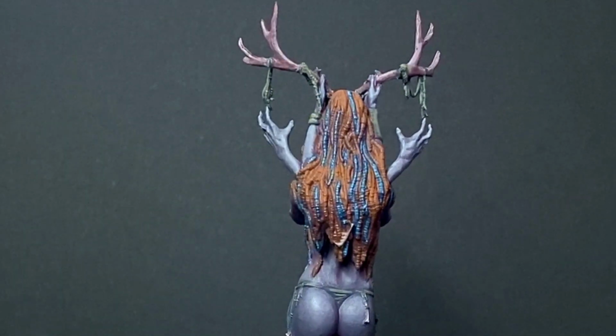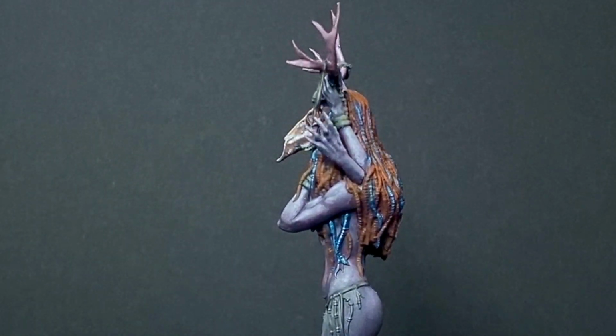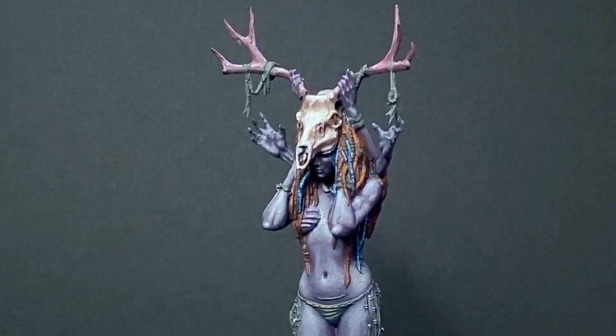I absolutely love this challenge, and I strongly recommend those of you who haven't tried this scale to have a go.